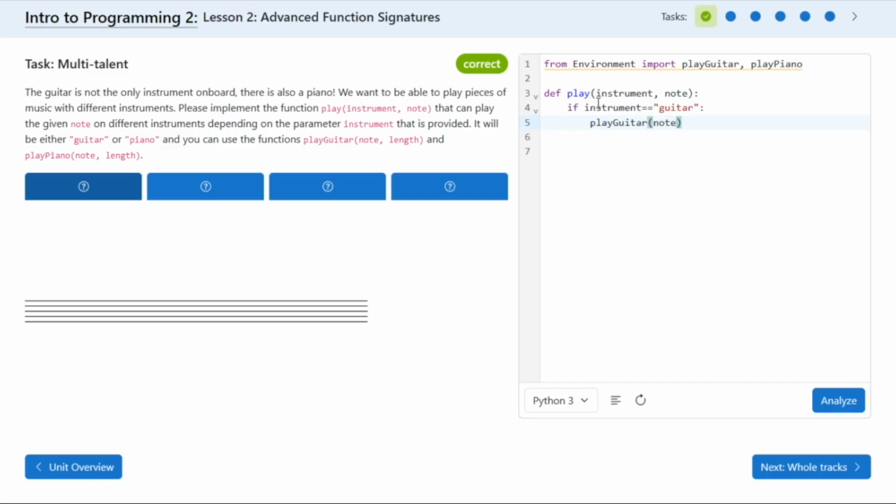If it's the guitar, we'll call the play guitar function with the given note. And if it's the piano, we'll call the play piano function with the same note. By doing this, we'll be able to play the same note on different instruments, adding a touch of musical versatility to our cosmic journey. When you're finished with this exercise, try the other tasks in this section.